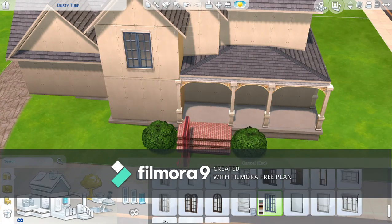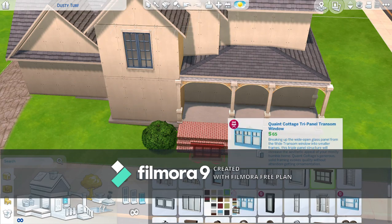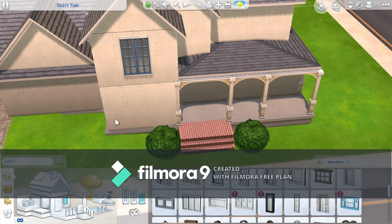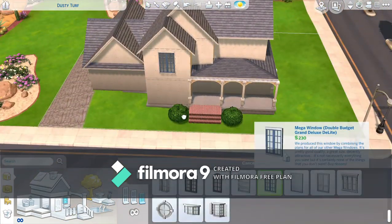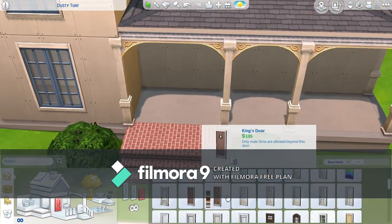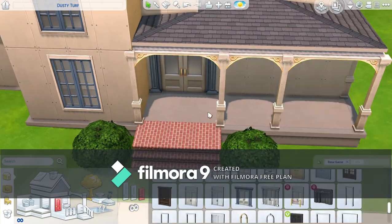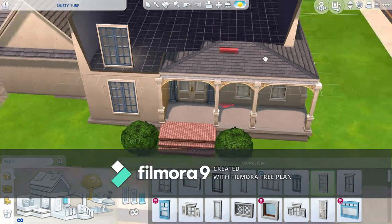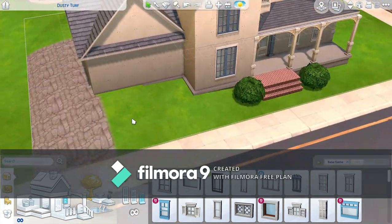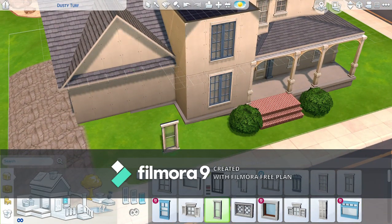Mainly when I was recording this build, I was actually really proud of myself just because I was able to get a trash can and a mailbox in there, things like that that I normally forget in my day to day sim play. And usually kick myself once I get into gameplay, of course, because you really want the Sims to have a place to throw away their rubbish and things like that. So it's kind of fun.